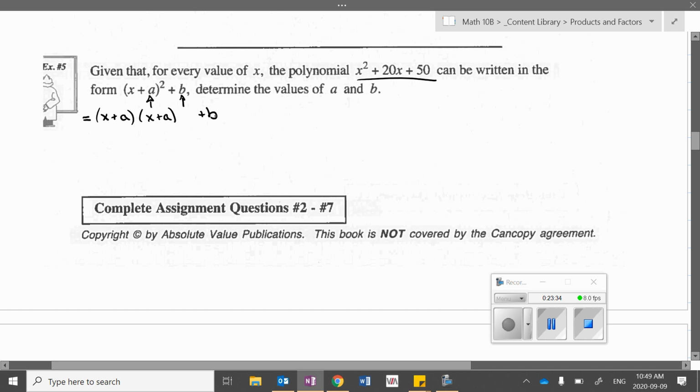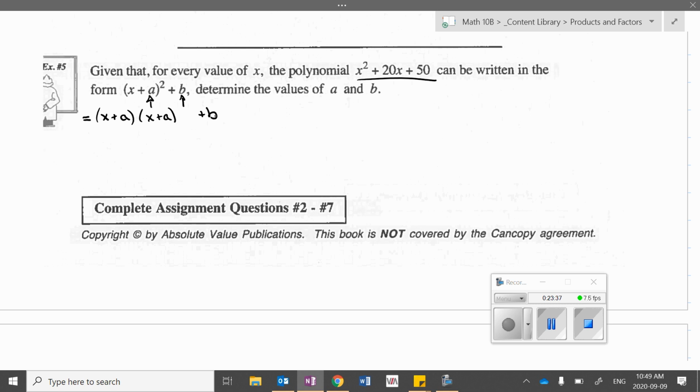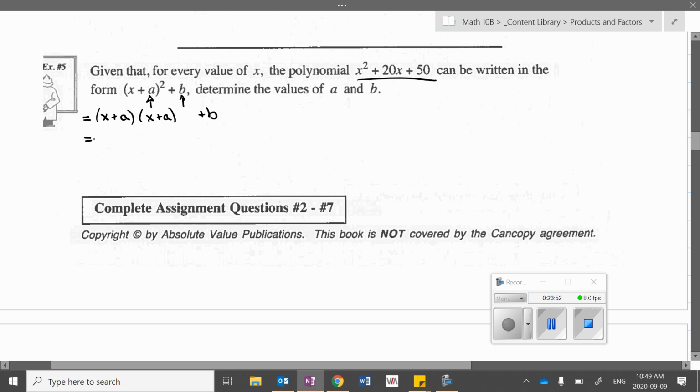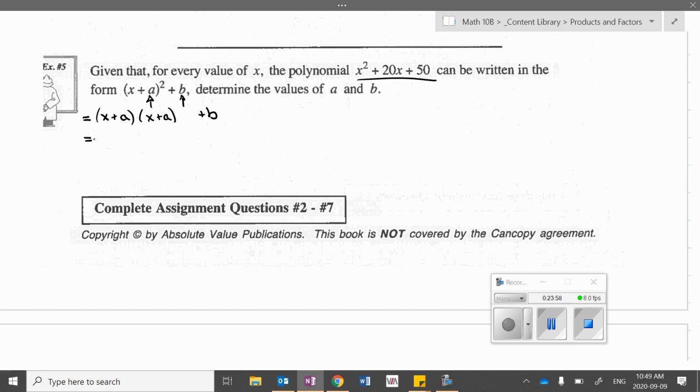Because that's how they want us to come up with something that's going to be the same value if I multiply those two binomials out to give us that 20x and 50. Really, the 20x to me is the more important piece. The 50 we'll play with more after. If I multiply this out, because that's something we can do, right? A question like this, you're like, I don't even know how to start. Well, I've been preaching to you whenever we have a squared, expand it. Okay, so you can do that step. Now you'd be like, now what do I do? Well, let's multiply it out and rewrite it.